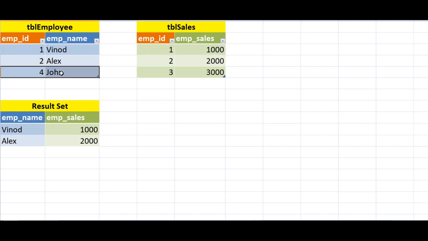Again, employee ID 4 will be compared with the second row, 4 and 2, no match. And then 4 and 3, again no match. So the final result set in inner join will have only 2 rows. Okay, so this is how the inner join works.